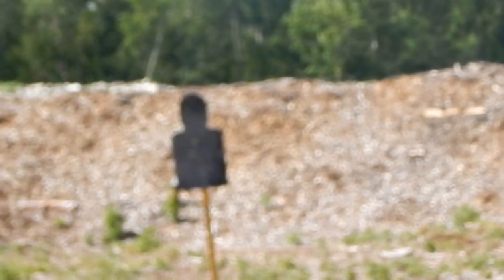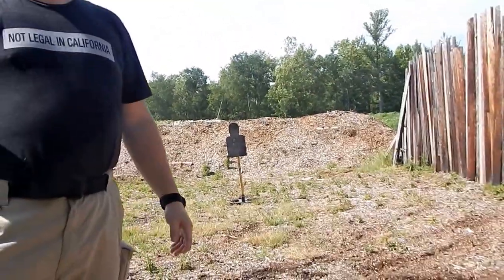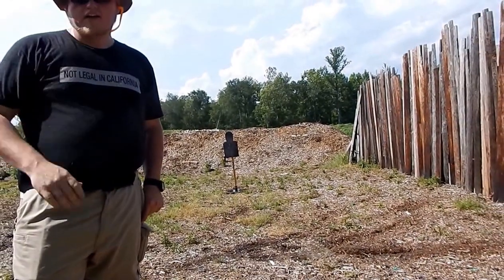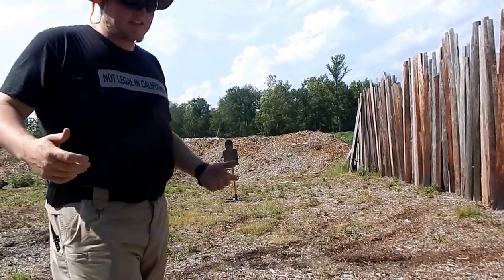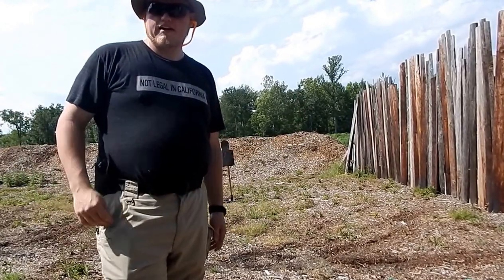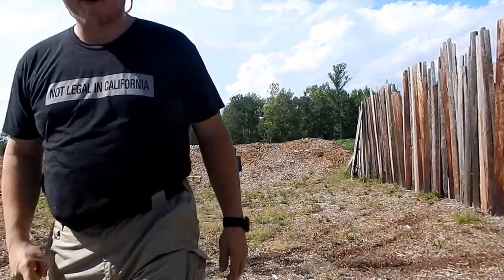All right, so trying to speed up and go faster. Seems like I was doing pretty good with the FNS Longslide until I tried to go a little quicker with it. Again, this is really subjective. It's one shooter with one gun, but you know, hey, it seems like the Longslide does shoot a little better. It feels better in my hand anyway.